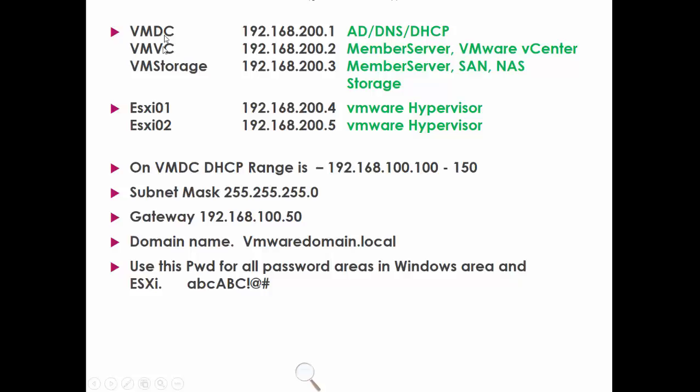So 5 machines here at the start. If we have more RAM, we can have even 3 ESXi servers or 4 ESXi servers. For our high availability labs, we need 4 ESXi servers. That is when you lose a server, the other servers will make the machines highly available.